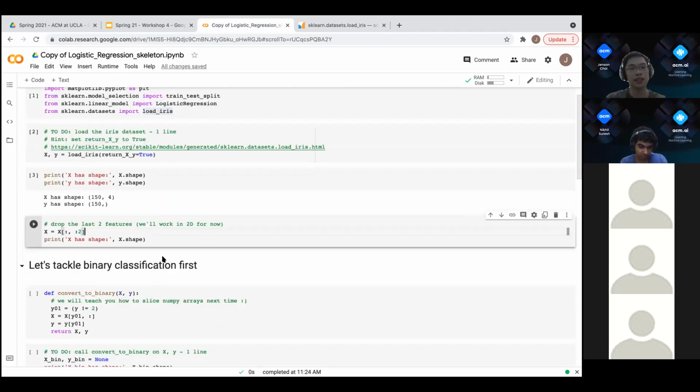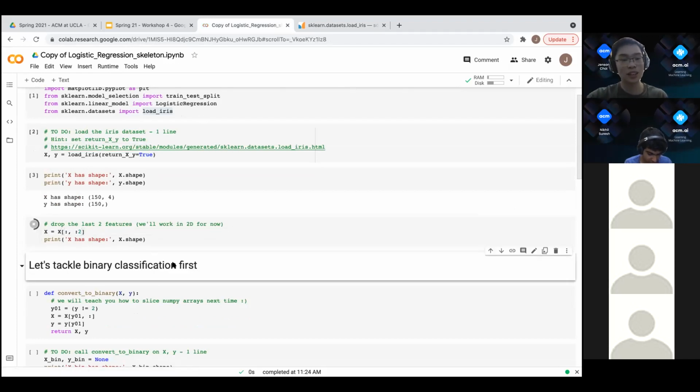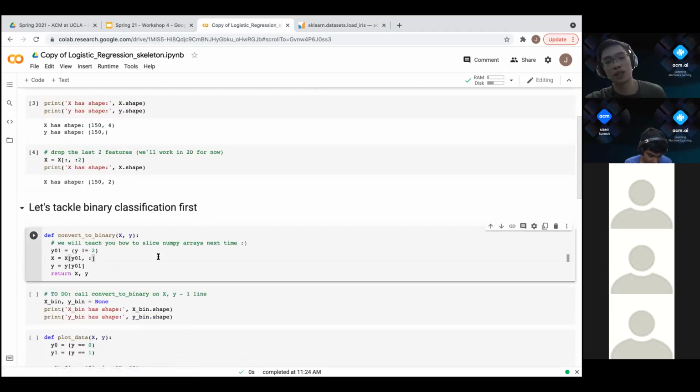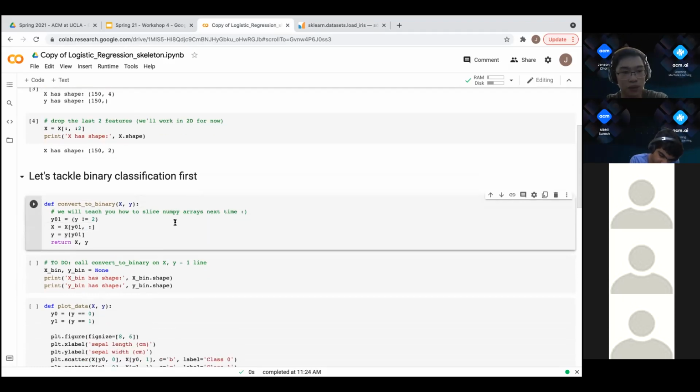And now let's drop the last 2 features because we'll just work in 2D for now. X now has a shape of 150 by 2. And then let's tackle binary classification first. I have defined a function that converts the data into binary classes.